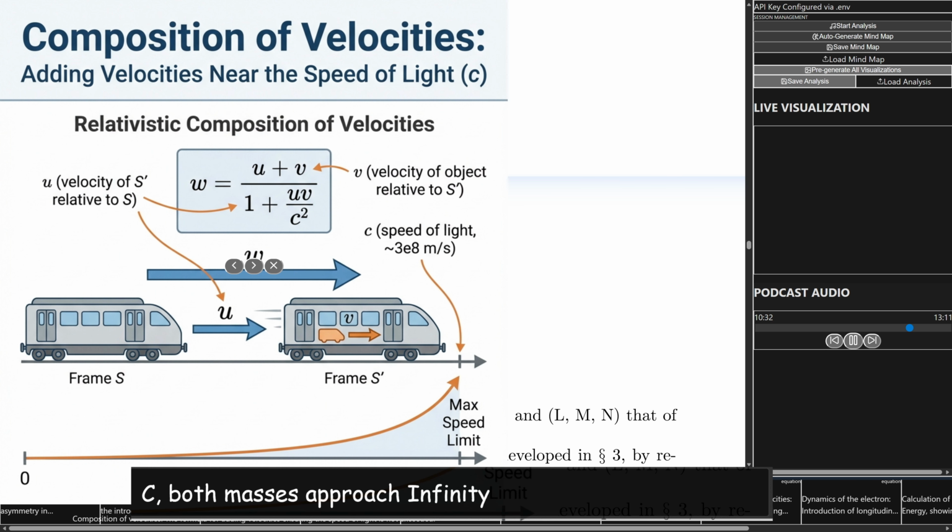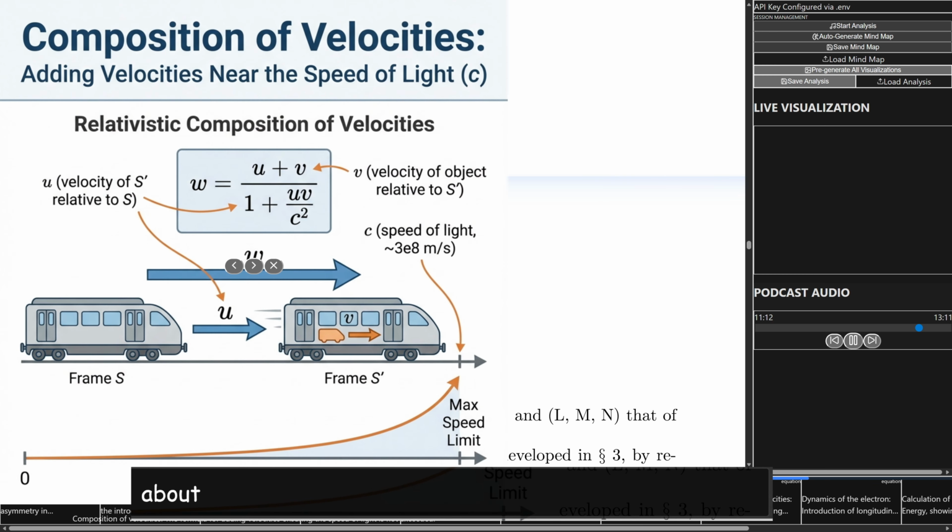Which connects directly to energy, I assume. It does. He derives the formula for the kinetic energy, W, needed to get an object up to speed v. And what does that look like? The kinetic energy is W = mc²(1/√(1 - v²/c²) - 1). I see that beta factor again right there in the middle. It's everywhere. And look what happens. As v approaches c, that fraction with the square root goes to infinity. The kinetic energy required to reach the speed of light is infinite. So it's not just a rule, it's a physical barrier built into the fabric of energy and mass. It is the ultimate speed limit.